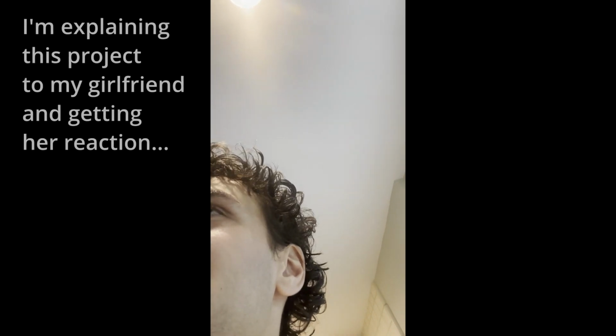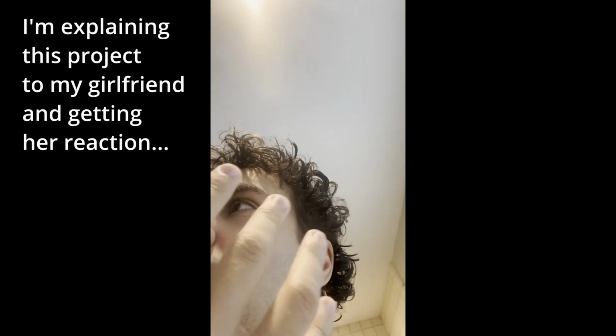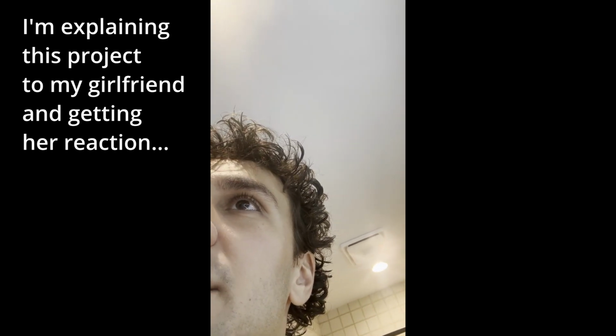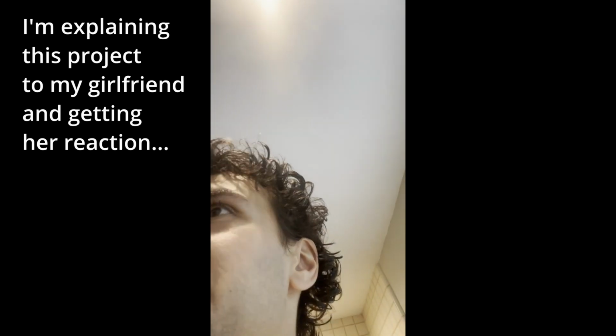So I'm doing this challenge where we're trying to grow a gradient of facial hair. On the left side of my face there's going to be more, and then on the right side it's going to be like a fade. I'm just going to see if it's possible.